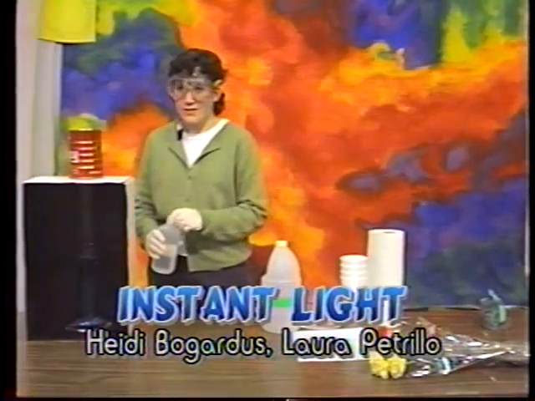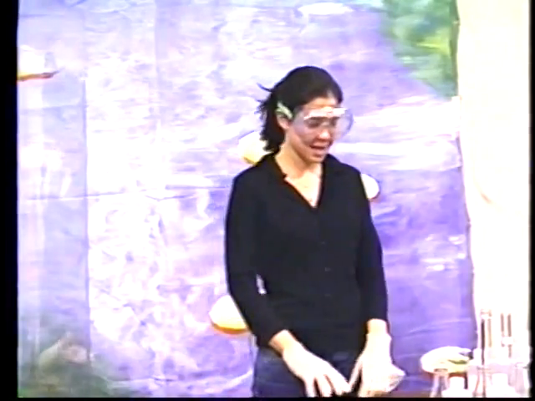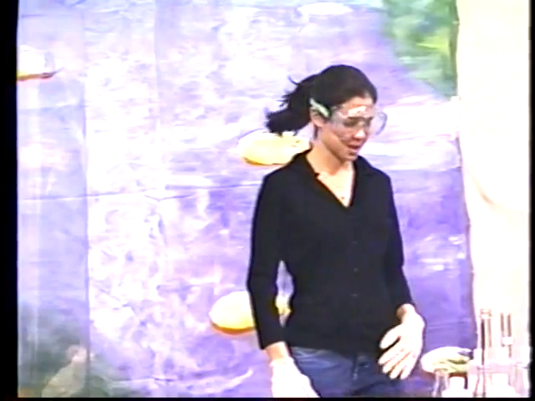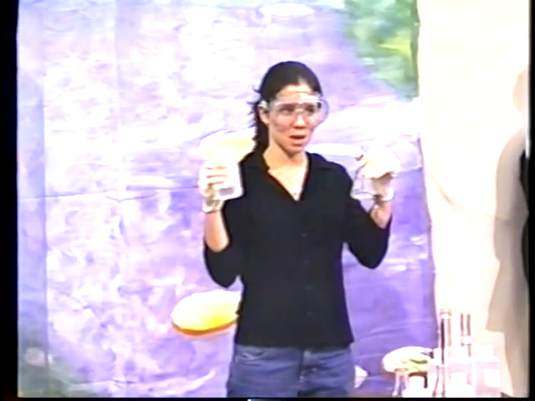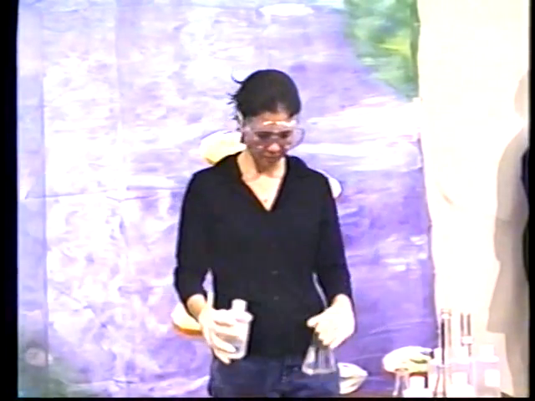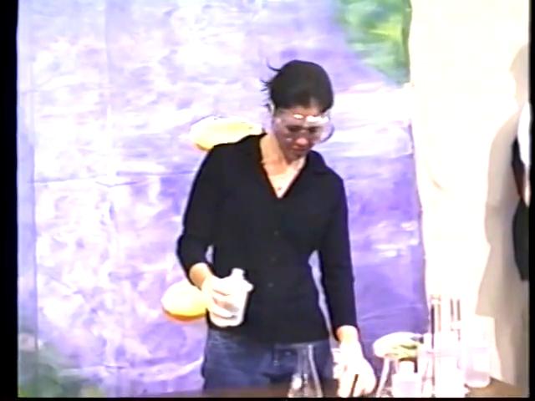Hi, I'm doing what's called the old Nassau clock reaction, and I want to just preface this by saying I'm the only person in the world who can do this. Other people have tried, but they can't do it as well as I can. So what I'm going to do is take these two clear colorless solutions, which I mixed up ahead of time. I'm going to pour this one into this one, and it's going to turn a magic color.